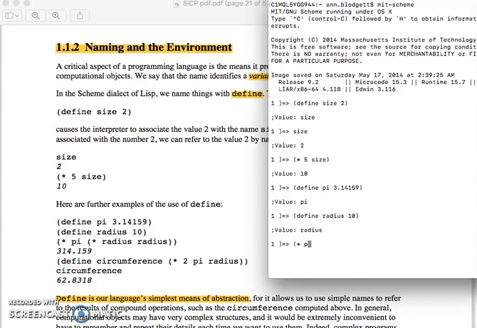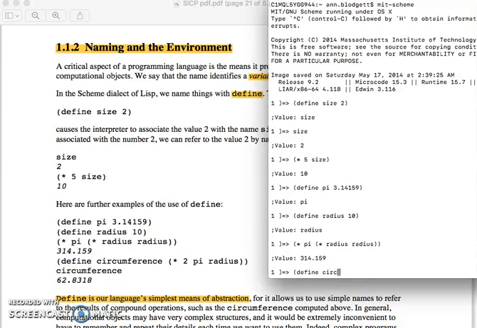Then you can multiply pi and radius, and radius again, which gives 314.159.